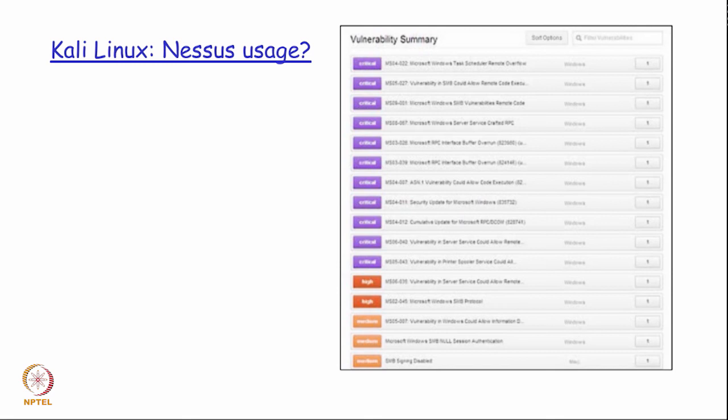So this is how a tool like Nessus would potentially be used by the penetration tester from a client machine to identify what vulnerabilities are there, because the moment he finds them, it is very easy, ready-made information for the penetration tester, wherein he will know exactly what exploit to run using a tool like Metasploit that we saw earlier, and exploit this particular vulnerability and get access into this system.